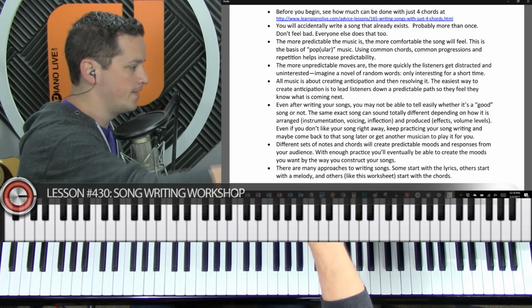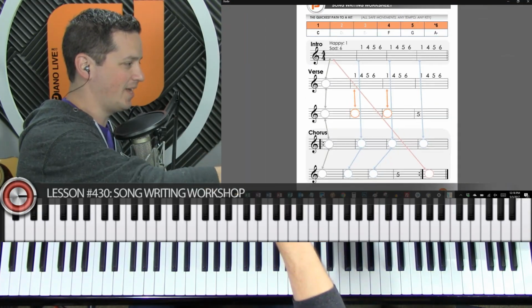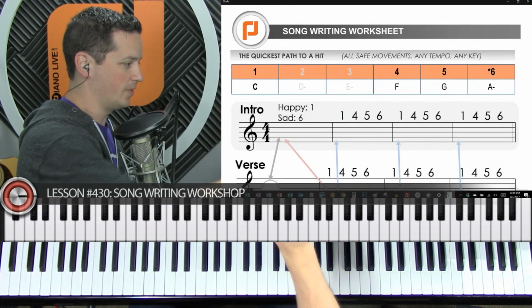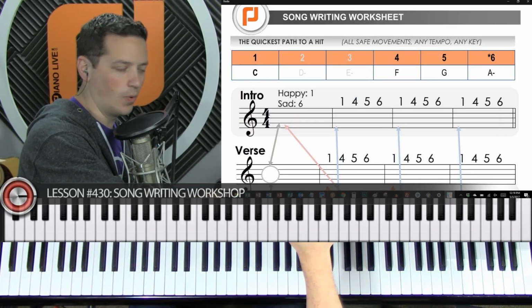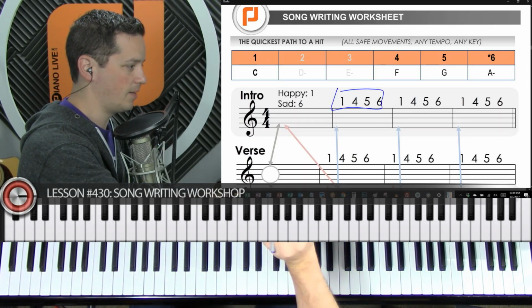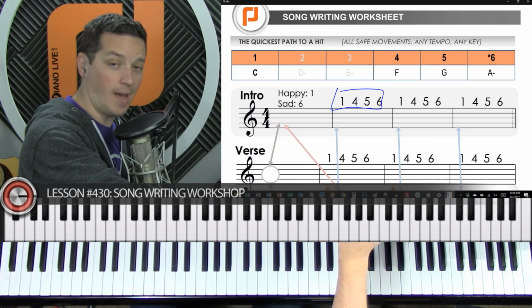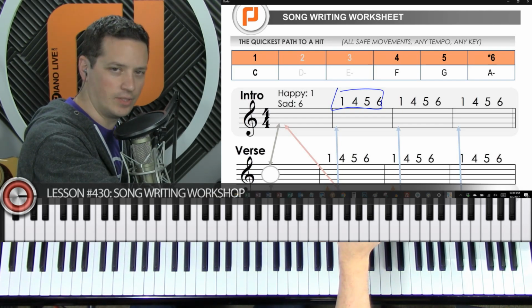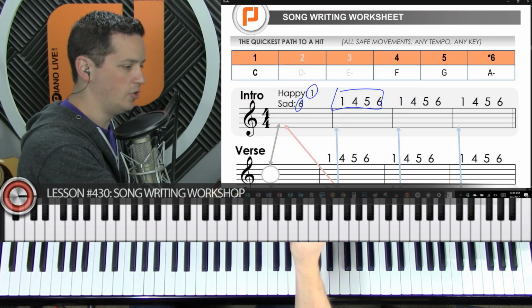So that all is the lead up to this, which you don't need any real information for at all. You just need to be able to pick one of these four options. You've got 1s, 4s, 5s, and 6s as your options here, and we're going to do that six times. We also need to pick whether we want this to be a happy-sounding song or a sad-sounding song. And other than that, that's it. So if you want it to be a happy song, you'd pick a 1. If you want it to be a sad song, you'd pick a 6.